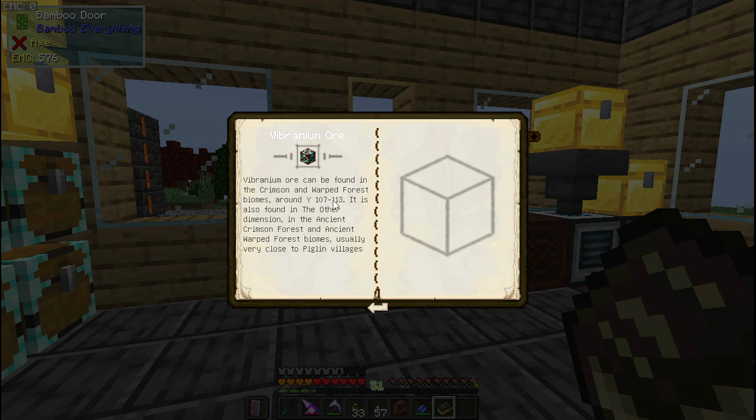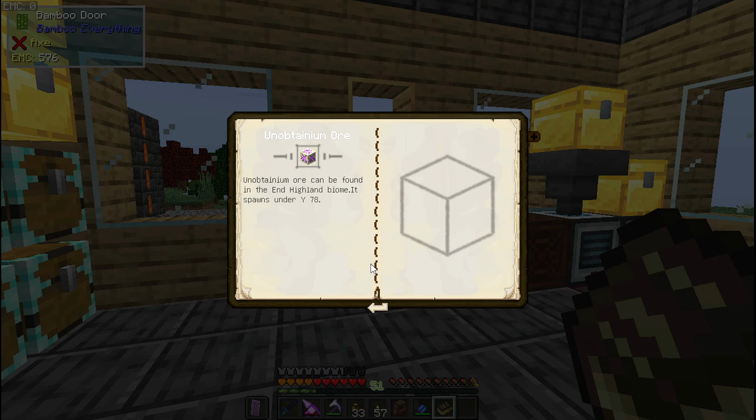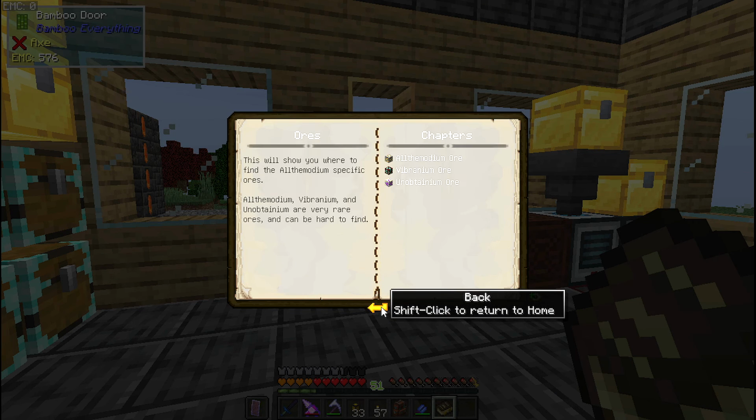Vibranium, found in the Crimson and Warped Forest biomes around 1.7 to 1.13. Is also found in the other dimension. The other. In the ancient Crimson Forest and ancient Warped Forest biomes. Usually very close to piglin villages. Unobtainium. Unobtainium can be found in the End. The End Highland biome. It spawns under Y-78. Y-78? That's very specific.